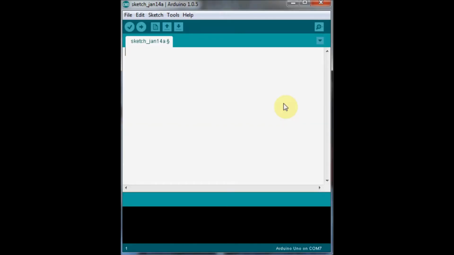So now let's write some code to give an example of how we can use analogWrite. What we'll do, we'll create some code that has a switch that will control what we're going to be using analogWrite for, and then analogWrite to control the brightness of an LED. So let's create some variables for those first.